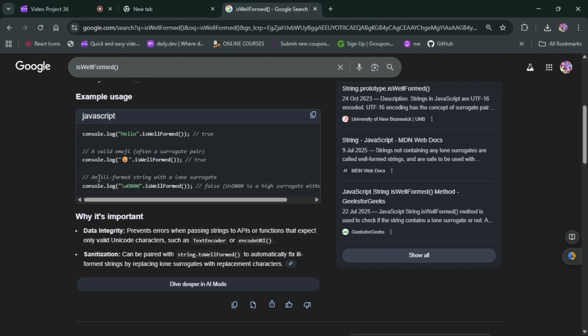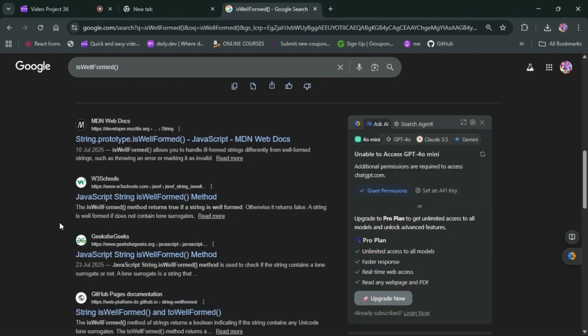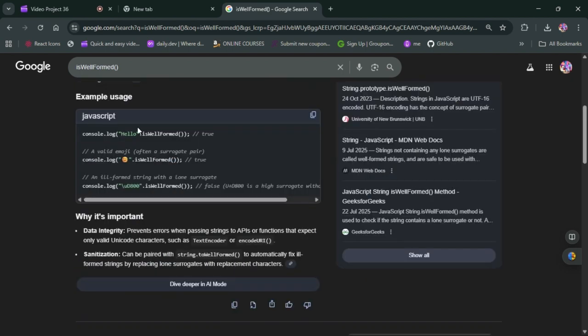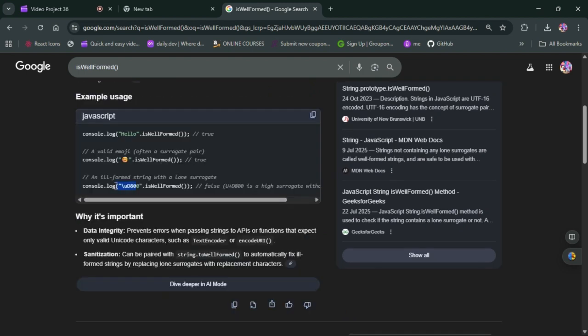Then an ill-formed string with a lone surrogate returns false, because you have U+D800, a high surrogate without a pair. So this is about isWellFormed. If it is well formed, it is true, and this is not well formed here, an ill-formed string with a lone surrogate.